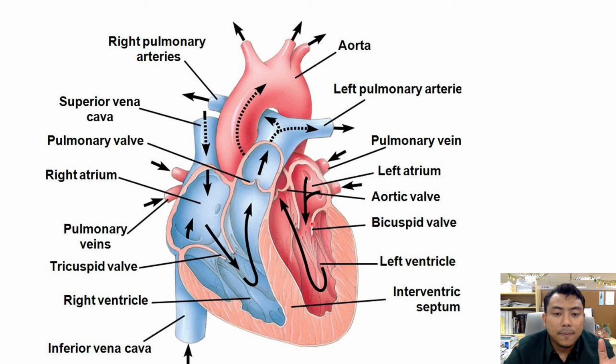So actually, the contraction of the ventricles will happen at the same time, and the contraction of the atria will occur at the same time as well. Maksud dia macam ni, bila right atrium contract, left atrium also contract dengan serentak. So bila left ventricle sedang contract, right ventricle pun sedang contract dengan serentak. Macam tu lah. Dia bukannya buat, oh ni contract dulu, lepas tu ni contract, lepas tu baru ni contract. No. Atrium, serentak, ventricle, serentak akan contract. Okay, please get that idea.